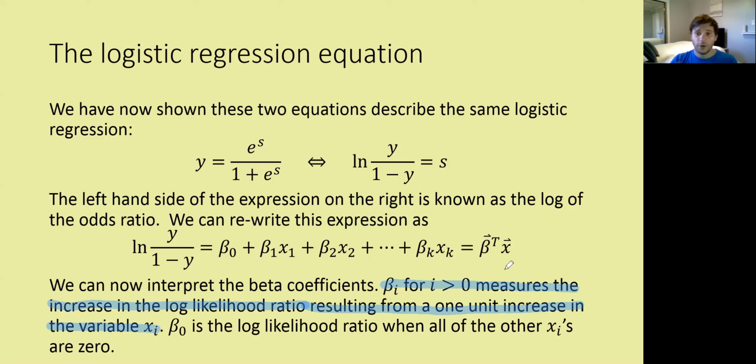Okay, so the interpretation of the betas is a lot different in logistic regression. It's telling me how the log of the odds ratio goes up, by how many units, when we increase the x variable by 1, holding everything else fixed. If beta is negative, then you get a decrease in the odds ratio. That means that x variable makes it less likely to observe something in the particular class that defines y.